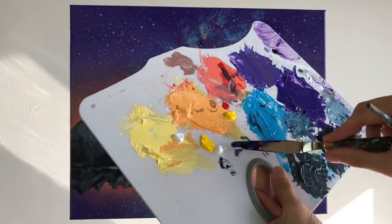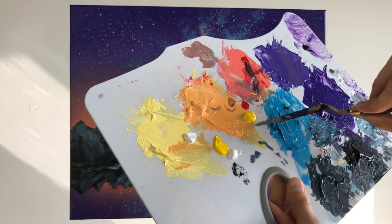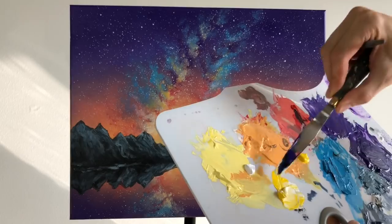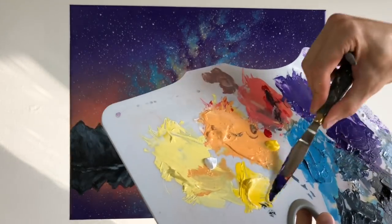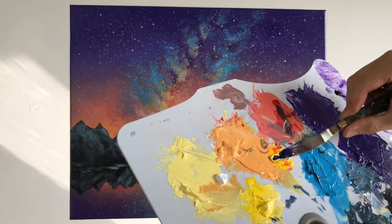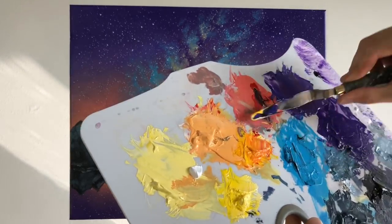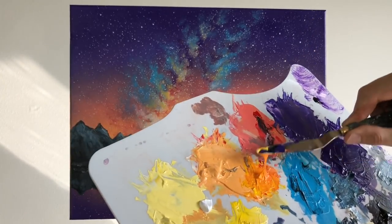We're gonna move on and add a little tent here. What I got here is white and yellow, and just white, and then yellow and a little bit of red. So we're just gonna mix this yellow and white first. Right there. And then we're gonna mix this yellow and red. It's gonna give us an orange color right here. There you go.